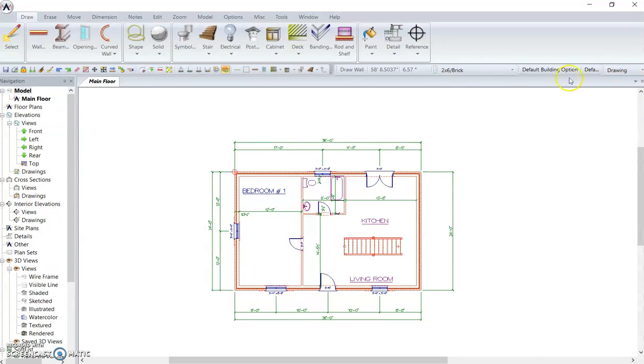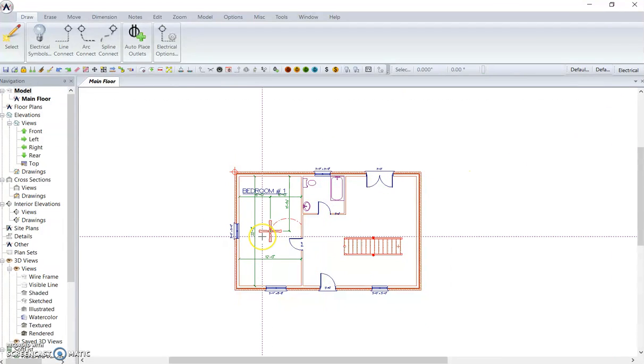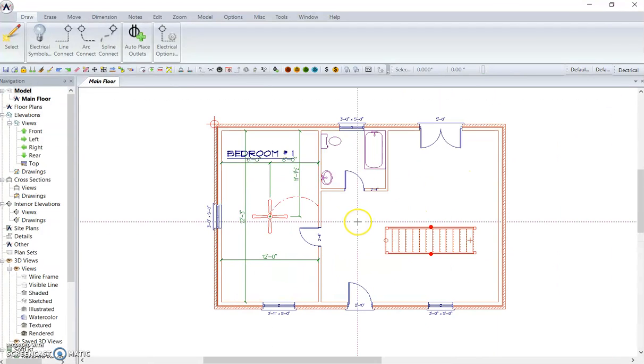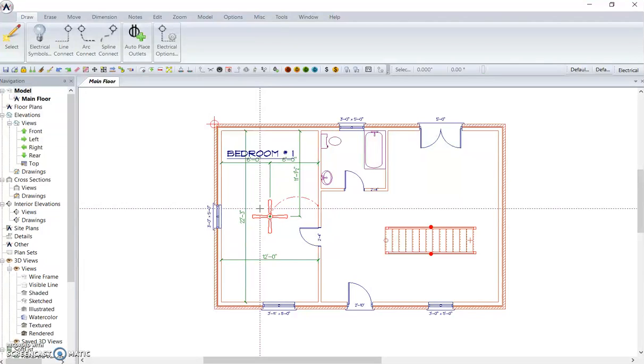The next thing I want to look at is the mode that I'm in. So escape. Alright, so here are all the different modes that I can use. I kind of think of them as layers. This allows me to work on a plan that may go to a certain person. So let's say I draw up a house and I need to give the electrical plan to the electrician. He's not going to need all of this. What he or she is going to need is, I only have one electrical thing put in there. I have a ceiling fan and a switch. That's all we're going to put in today. But all of the wiring will show up through there.